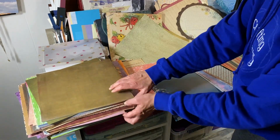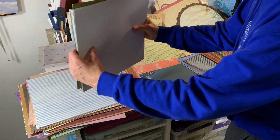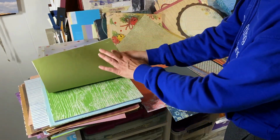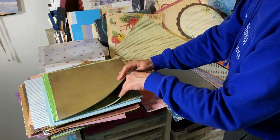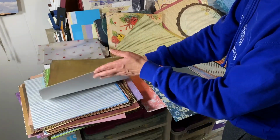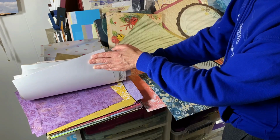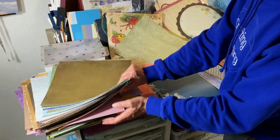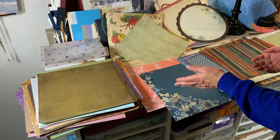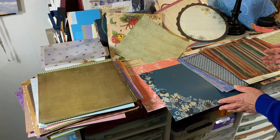I sorted it. This is all single-sided of different thicknesses. So I can make a journal page that has a lot of writing space in it. Some of them are solid, but not necessarily white. I don't know why that one's in there, but at the end I got tired. I can make envelopes with these because they're thin. I can use them for journal pages and have a lot of writing. But I like to keep my single-sided and my double-sided separate. One isn't better than the other. I just need them for different things.